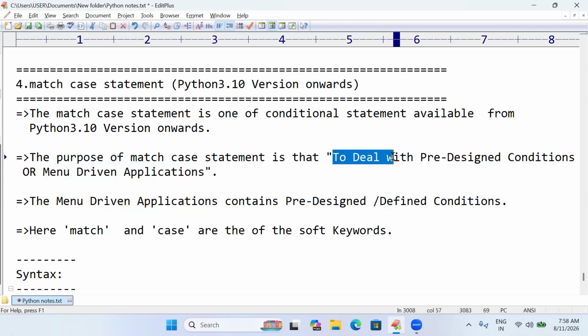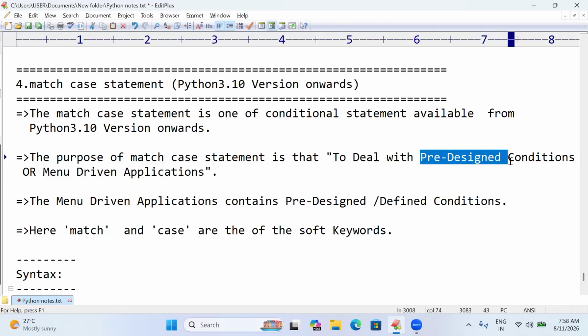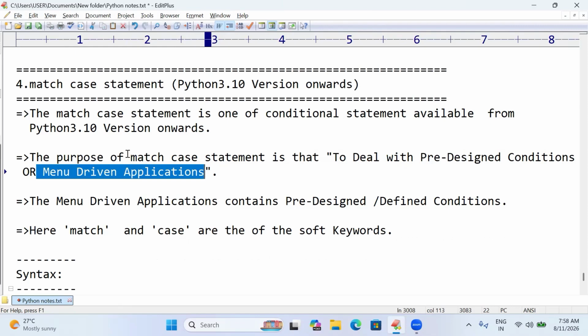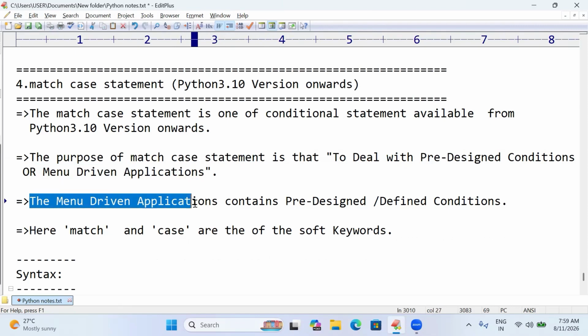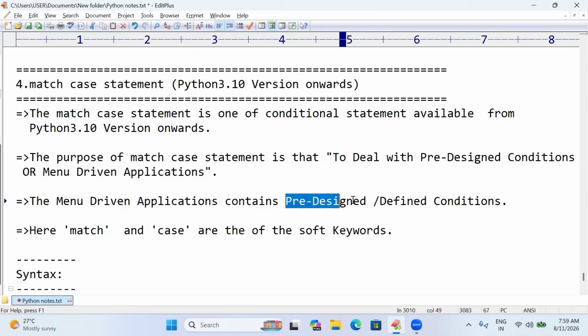For example, if the age is greater than 18, that is one condition; less than 18, one condition; greater than 21, adult; less than 21, one condition. To deal with pre-designed or predefined conditions or menu-driven applications, we use the match case statement. Menu-driven applications contain pre-designed or predefined conditions.